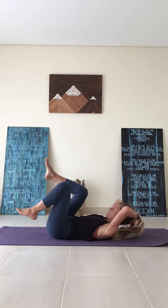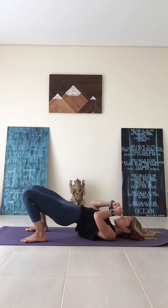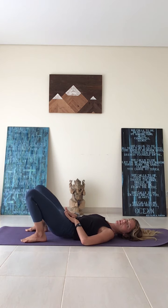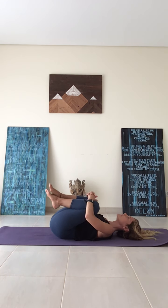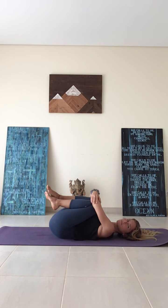Four. And five, exhale, chin towards your chest. Slowly bring your whole body all the way down, vertebra by vertebra. The last thing that comes down is your coccyx. Then slowly knees towards your chest, giving yourself a big hug. And just balancing from one side to another, relaxing your shoulders down. Beautiful.